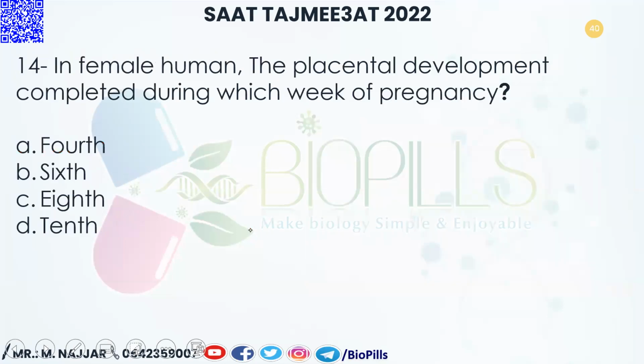Question number 14. In female humans, the placental development is completed during which week of the pregnancy? It's a strong question. It is a good question. It's a tricky question. Many students don't like this type of question because it is basically memorization. So you have to keep this in mind, and I'm going to tell you why. First of all, the answer here is the placenta is completed in the 10th week.